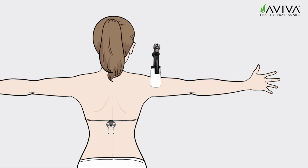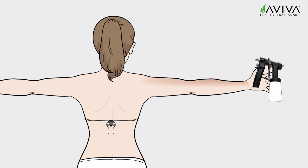Starting in negative space above the right shoulder and outside of the right ear, hold the spray gun so it tilts forward with the nozzle positioned at 2 o'clock. Make a swooping pass with the nozzle angled down slightly, starting where the neck meets the shoulder, and continue down the top of the arm and feather away at the wrist.